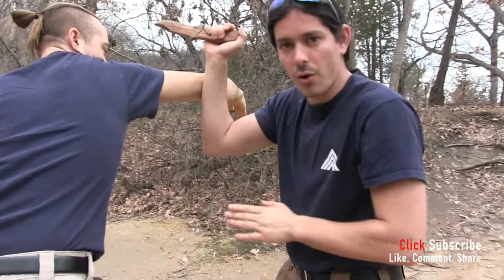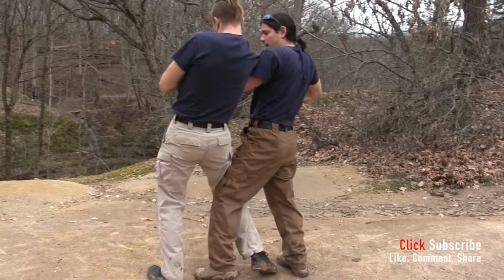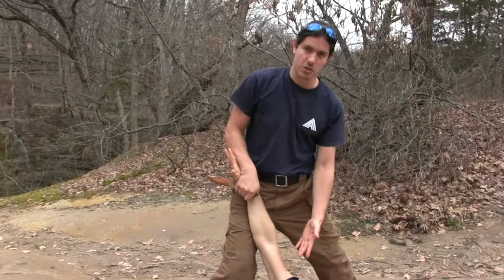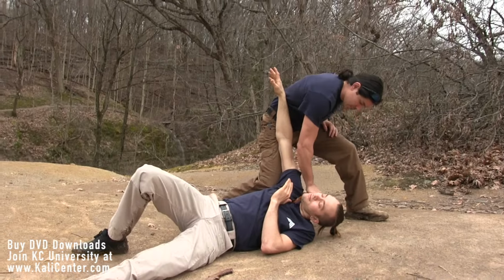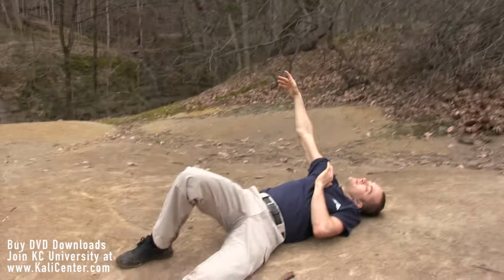As I step through, all right, so Ollie, back up a little bit. As I step through, I'm gonna put the knee in right here, I'm stretching him, and then we're gonna go into that compression throw. From here, you got a couple of choices. You can restrain him, maybe go into an arm lock, something like that. You can escape the situation, or if you need to, you can go into that termination and then get out of there.